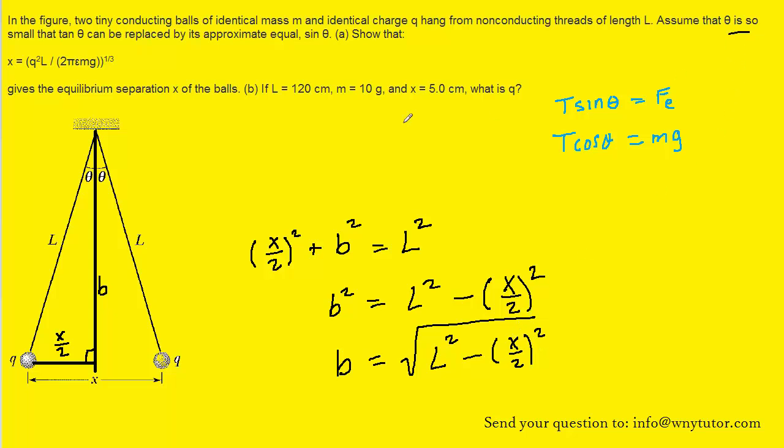And we returned to the question, and it noted that theta can be assumed to be very, very small. So looking back at the diagram, if this angle were really, really tiny, that means that this distance over here would be very, very small. Almost negligible, in fact. So we're going to make a rough approximation that the distance x over 2 is almost 0. And that's actually going to knock out this term right here, leaving us with just the square root of l squared, which, of course, is just l.